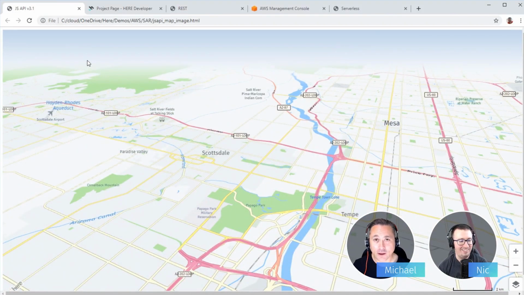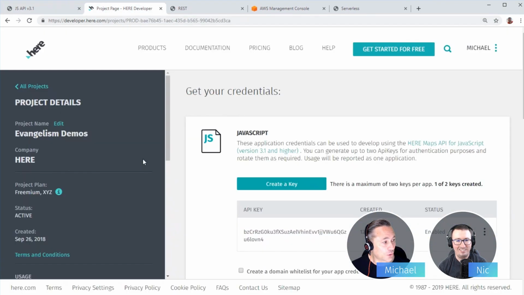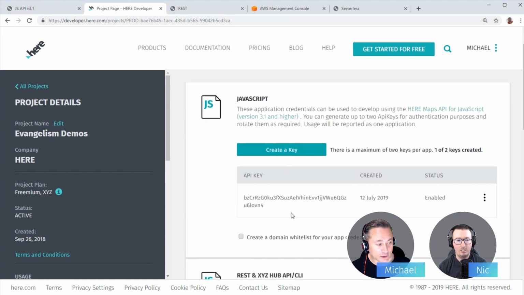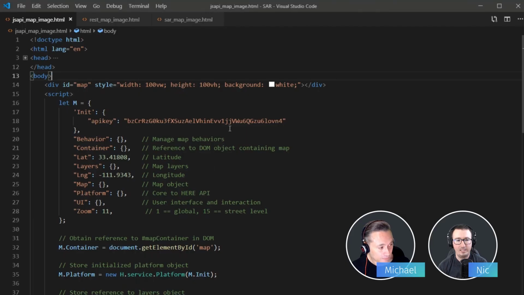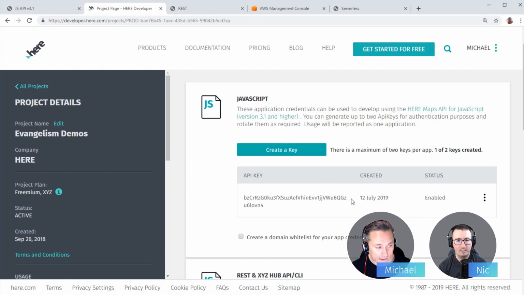By the way, as I did call out before, I'm going to show my project page right now. So my project is called Evangelism Demos here. In the JavaScript section, you will see that I can create an API key. Now, the API key that you saw here in my code is the one that is referenced here in my project.